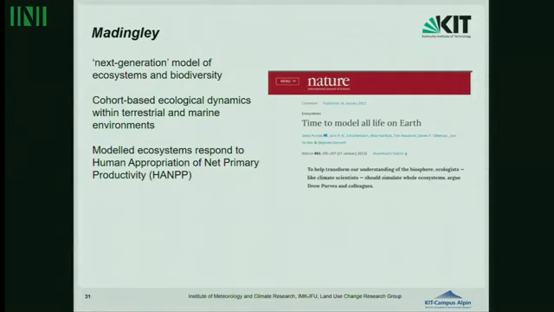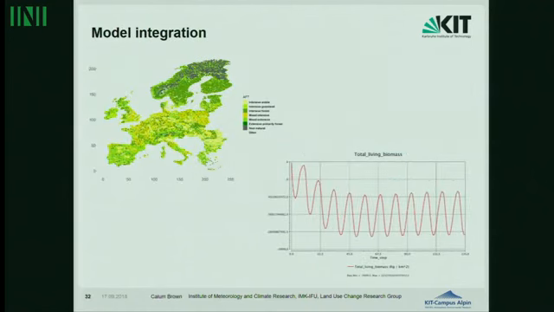And again, this is clearly a highly aggregated, simplified representation, but it does allow for some of these low-level, individual-level interactions within cohorts, by which we can incorporate ecological processes in this sort of model. And again, it's possible to couple this model with a land use ABM, and we're trying this at the moment.